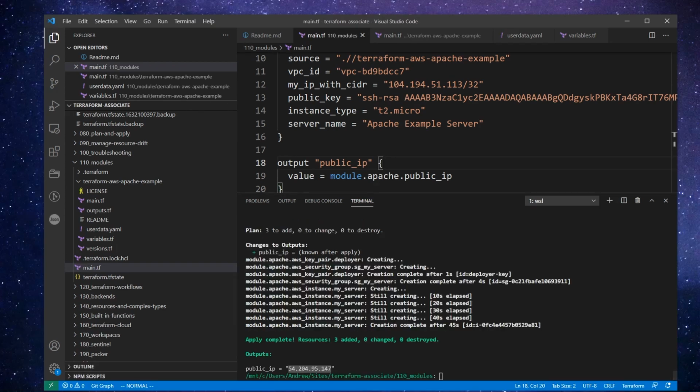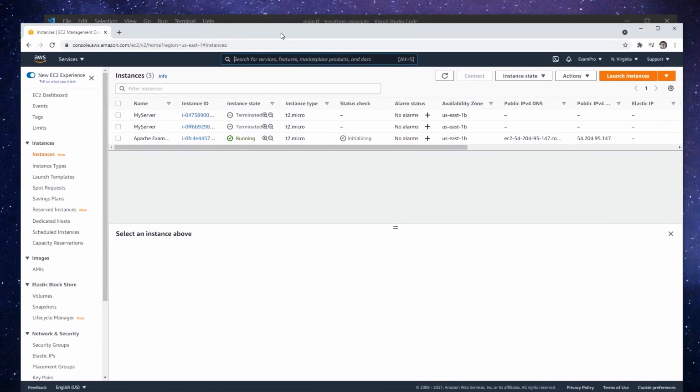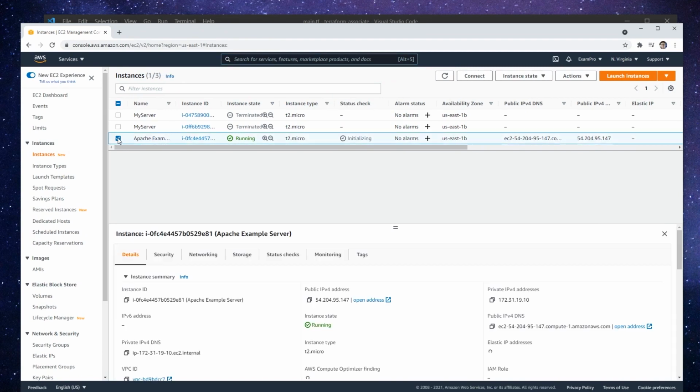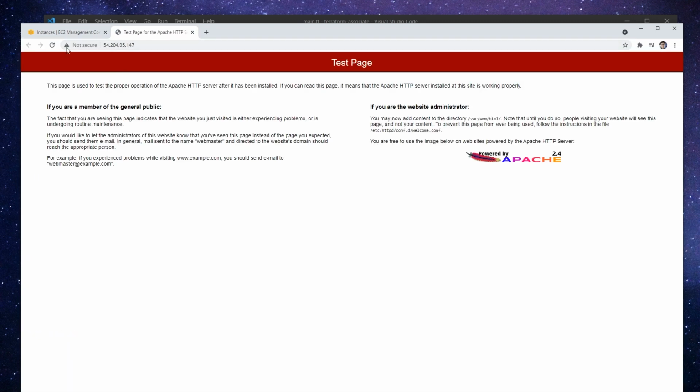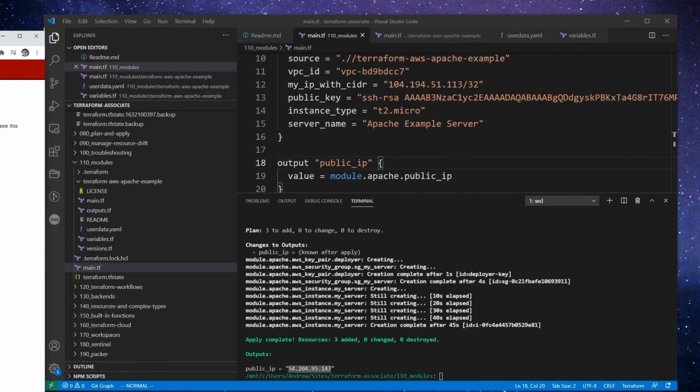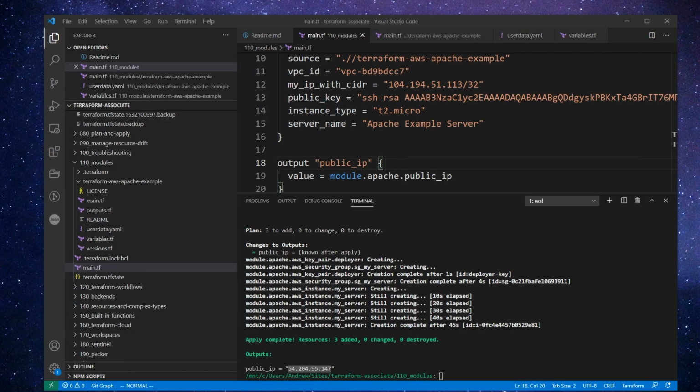All right, so that is finished provisioning. I don't think it's past the initializations, but you know, sometimes it does work even if we don't do that. So what I can do is just checkbox this here, whoops, and we'll just open that address in a new tab and see if we get that page. Not sure why it's not filling in the IP address. It's kind of annoying, but we'll go here and paste that in because it's trying to hit the HTTPS. And so, yeah, there you go. So it looks like our module works. And that means that we can just wrap up some of the documentation here and then we can go ahead and see how we can publish it on the Terraform registry.